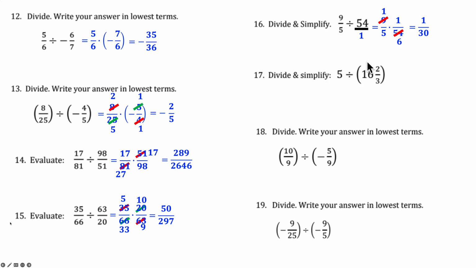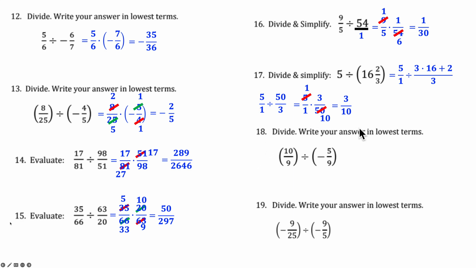17, we're not allowed to flip a mixed fraction. Remember what we did earlier. Take the whole number, the denominator, times the whole number, add it to the numerator. So this is what we're thinking about in between our ears. So 3 times 16, I believe, is 48, plus 2 makes that a 50 over 3. We flip the second fraction, change it to multiplication, and 5 can divide into 5 once, 5 can divide into 50 10 times. So 1 times 3, 1 times 10, 3/10 is my final answer.